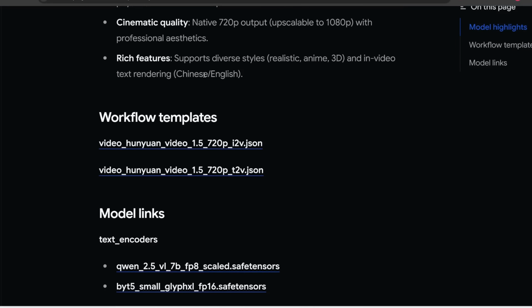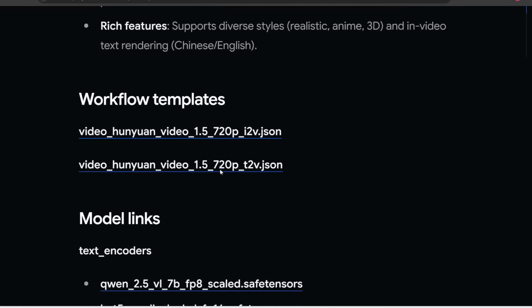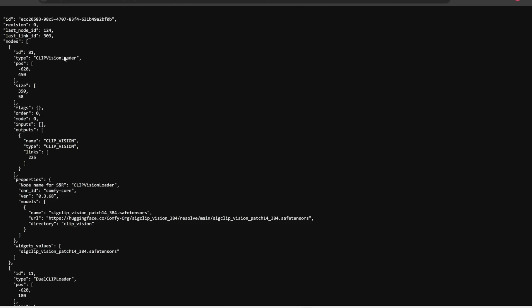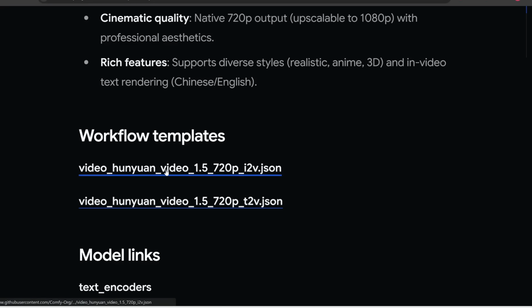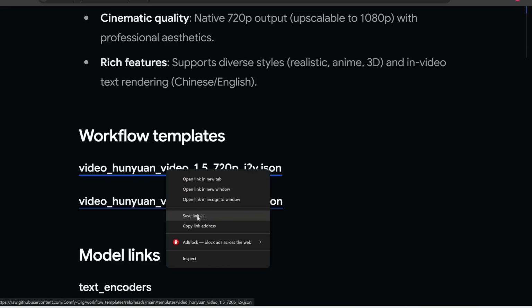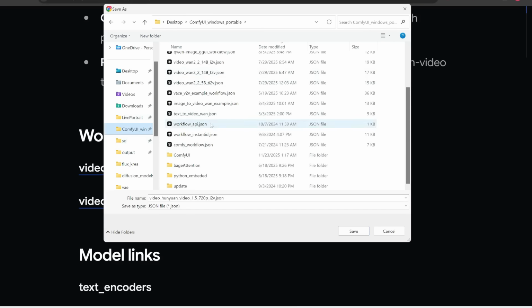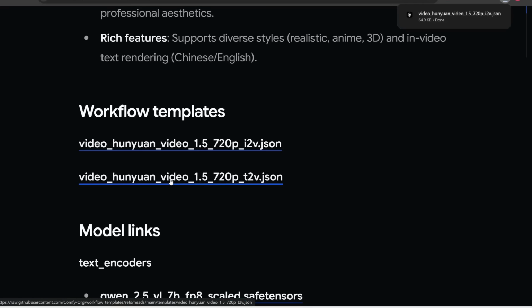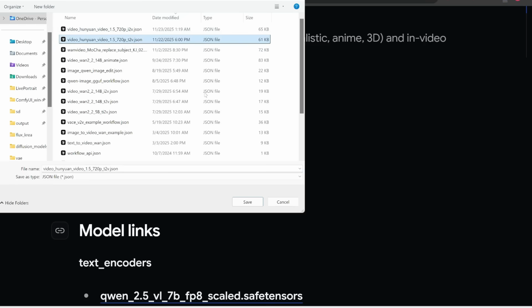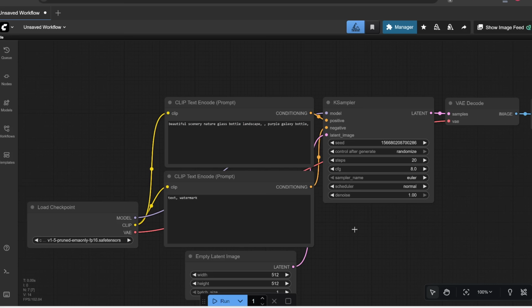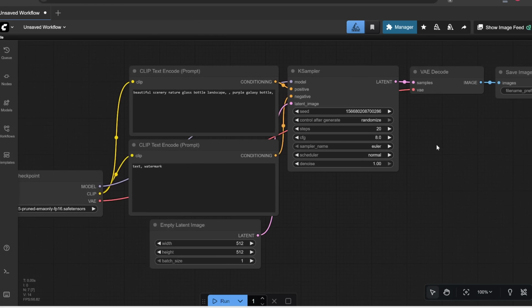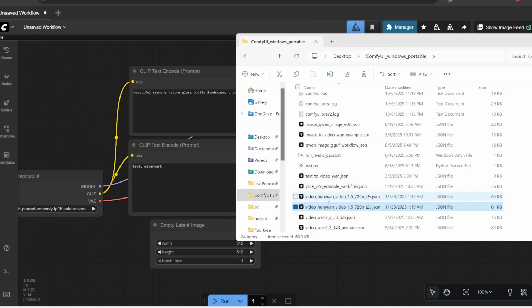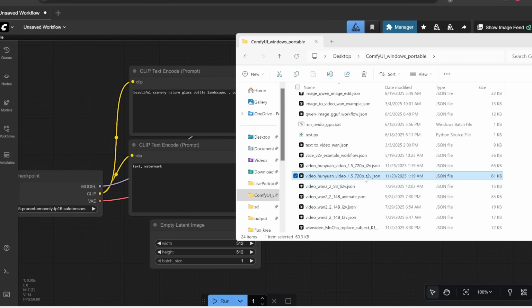So next, if we scroll down a bit, here are the workflows for HunyuanVideo 1.5. This one is for image to video, and this one is for text to video. So let me click on both of these. Notice that if I just click on this, it opens the raw JSON code. So in order to save it, what I actually need to do is right click and then click Save Link As. I can save this wherever I want. I'm just going to save it in my root ComfyUI folder. And then let me do the same for text to video. So again, I'm going to right click and then click Save Link As. Okay, perfect. Now, the nice thing about ComfyUI is I don't need to actually program all these nodes and noodles from scratch. I can just drag and drop an existing workflow onto here. So let's start with this text to video workflow.